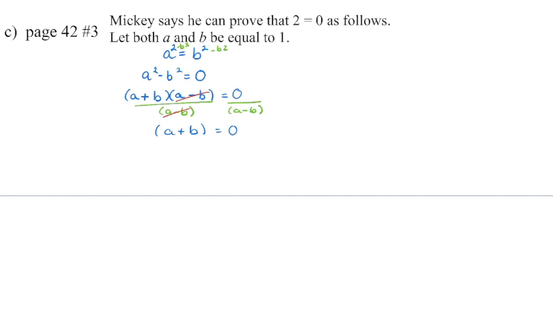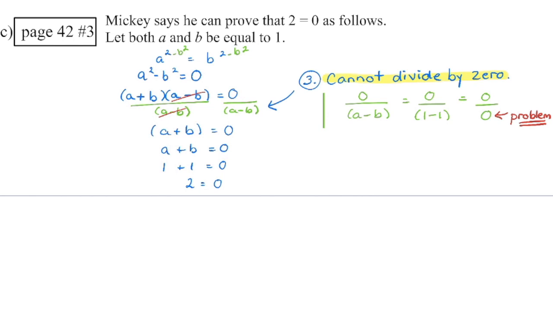Now he simplifies so basically we're dropping the brackets so we've got a plus b is equal to zero and then going back to what he started with, a is equal to one, b is equal to one, adding up those two terms, one plus one is two, two equals zero, we proved it, but that can't be. Mathematically there's no calculation error in his work so we went through and we checked that, so what is the problem. The third type of error you can have in a mathematical proof is that the person is dividing by zero which cannot occur. So if you can't find a calculation error go through the proof and look at any point is there division and then check the value of what they're dividing by because we know we can never divide by zero.